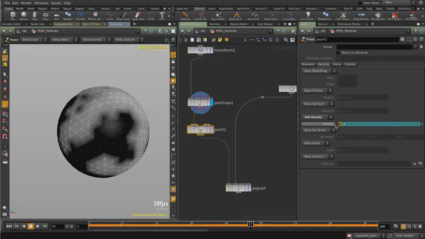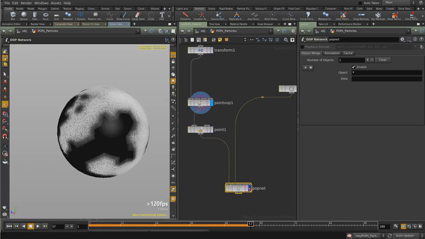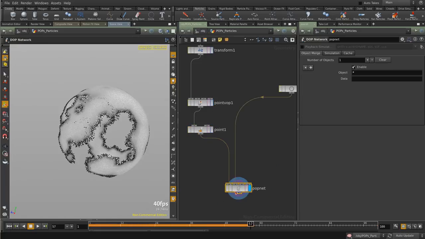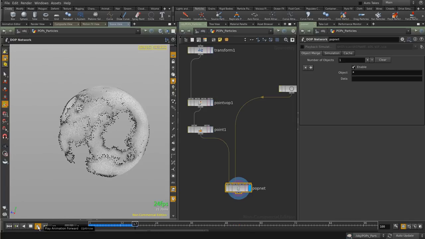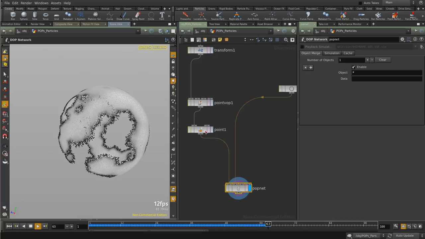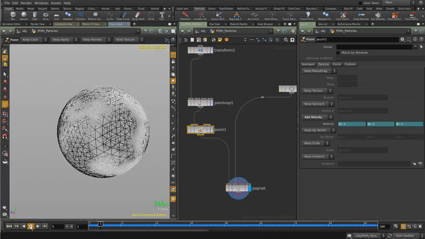v.x is for velocity for the axis x, and now I can see what's happened. If I come back here and I press play, nothing happens, because inside I'm mapping, but I need to send the value from the point.